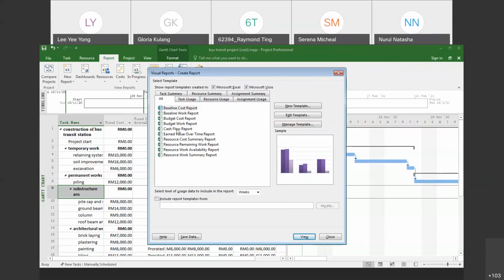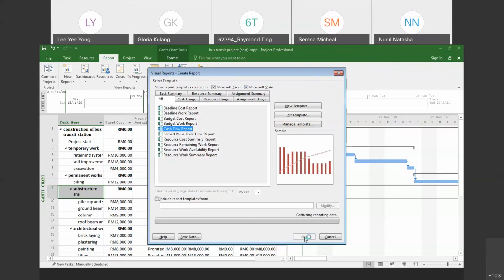For now, we want to see the cash flow report. When we click it, we click View, and we wait a moment for it to generate.